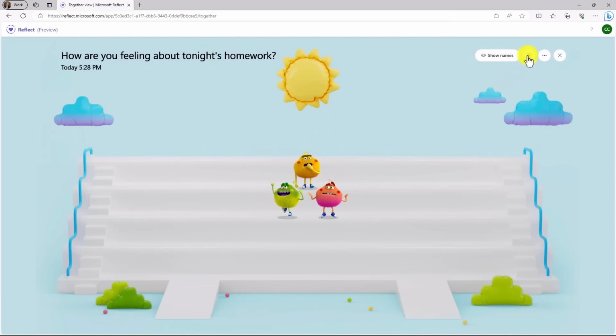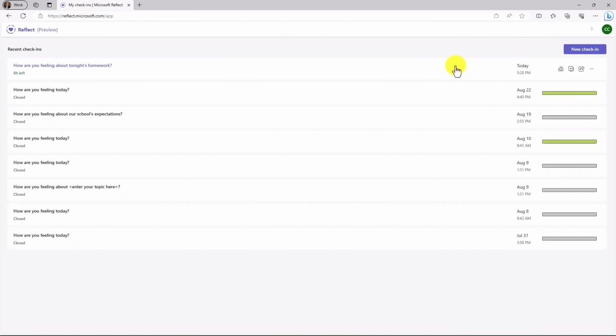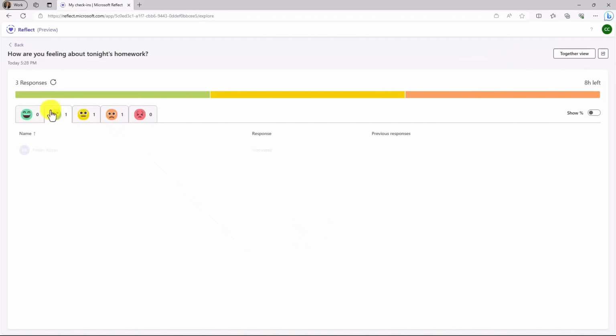You can also go here and do that same sharing and hit the 3-dot menu and have the other options. I will close this. If I want to drill into the specific responses, I can go here and see that distribution. So right here, there's one from Ashley. She's motivated. This person is bored. This person is confused.